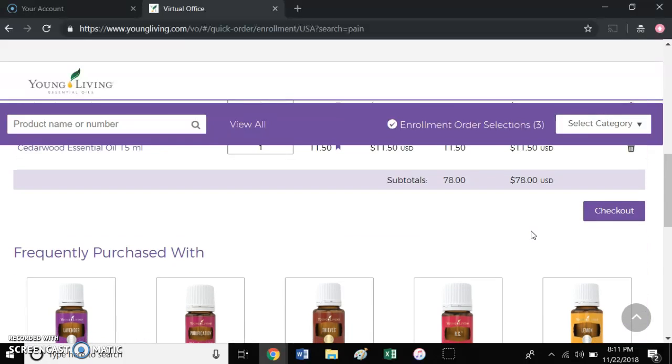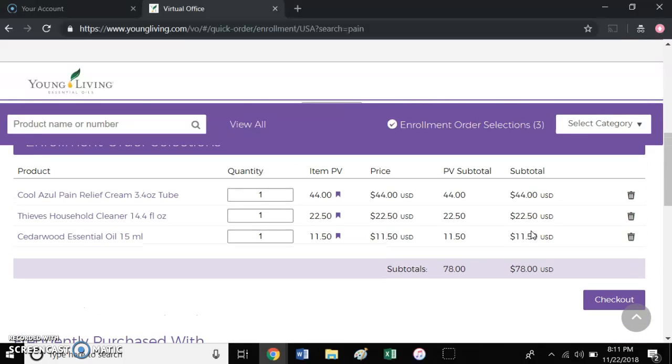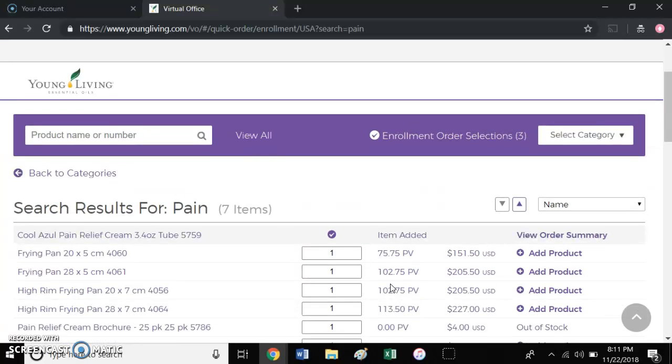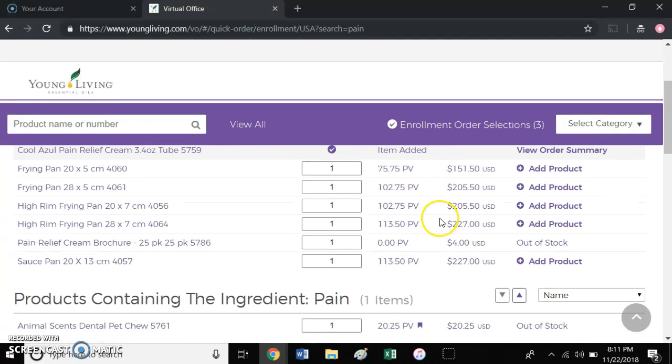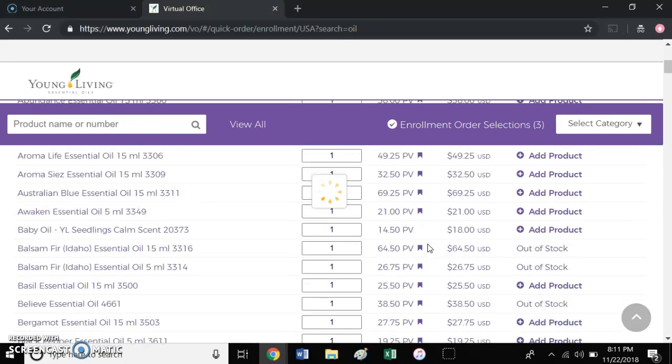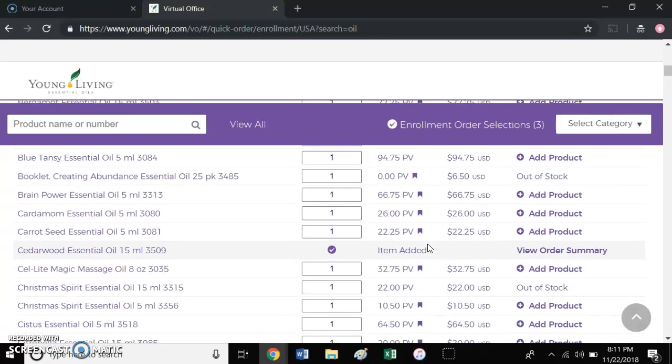Okay, so I'm done. Those are my main suggestions. And just so you can see these flags here, that means that you can use rewards points to purchase these items. There are some items that you can't use rewards points for. Look at this, such a bad example because it's all the pans and stuff. But if I go out to any other list, you'll see most products do have that flag. Most products are eligible to be purchased with points. So that's what I was talking about. You get those 10 points back.